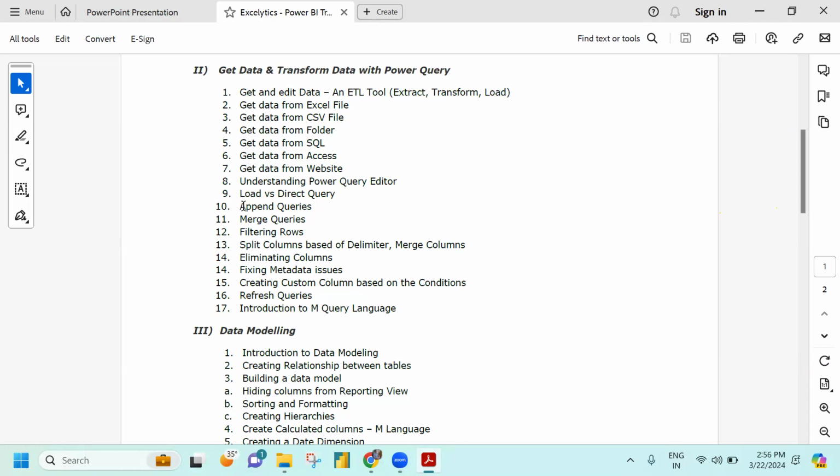As part of Power Query, we also try to understand how you can automate your repetitive tasks every day. If you need to gather data from multiple sources and create one consolidated data set, you need not do that manually. You set up the process and execute it every now and then; when you need it, you just refresh it. It will go through all those steps and give you the final output. This is another advantage with Power Query.